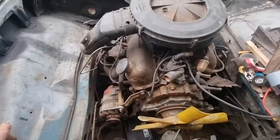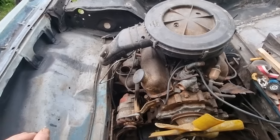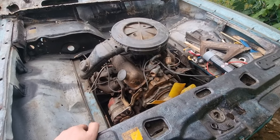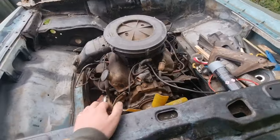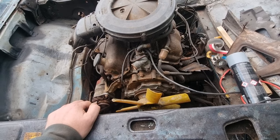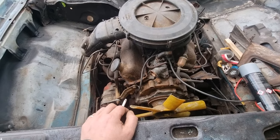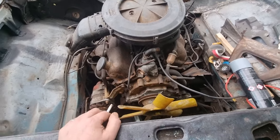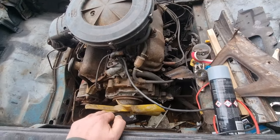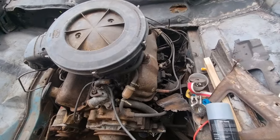I haven't removed the engine yet because I'm not giving up. I promised you all I am doing a video at startup. I've got in my basket, I haven't ordered it yet, new points, HT leads, a new coil, new spark plugs. I've got to give it a fighting chance, and a brand new starter motor. I thought, well, I'm rebuilding the engine anyway, why not have a brand new starter motor to go with it? About 130 odd quid, I think. It's going to be worth it, at least I know it's fresh and new.